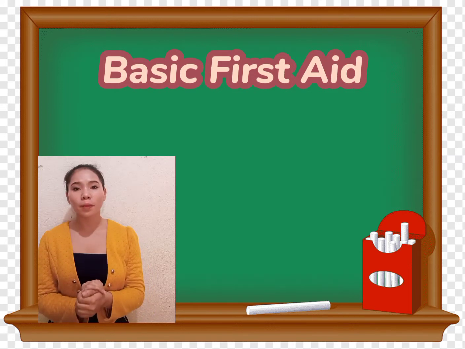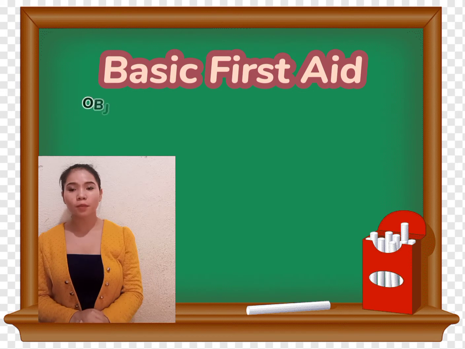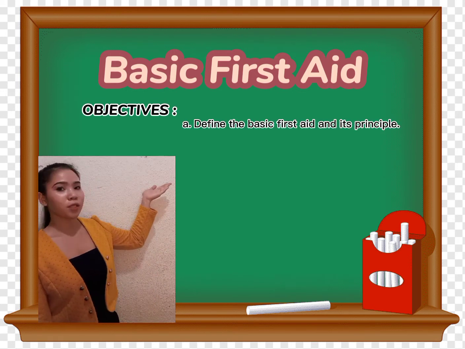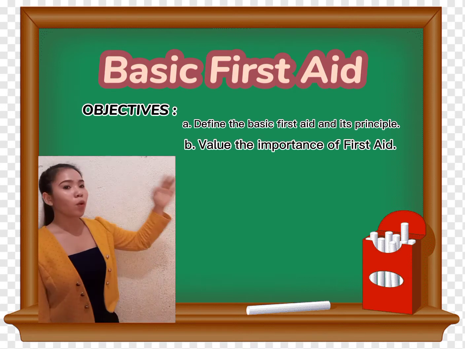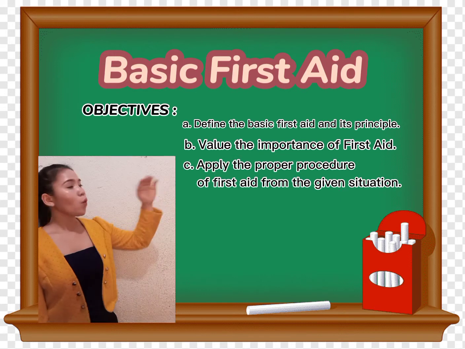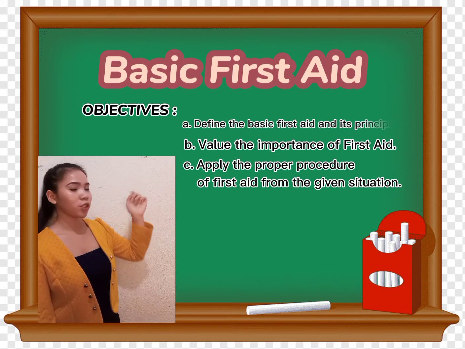So today, I will be discussing the basic first aid. So here are the objectives. First, we will define the basic first aid and its principle. The second one, we will value the importance of first aid. And the third one, we will apply the proper procedure of first aid from the given situation.